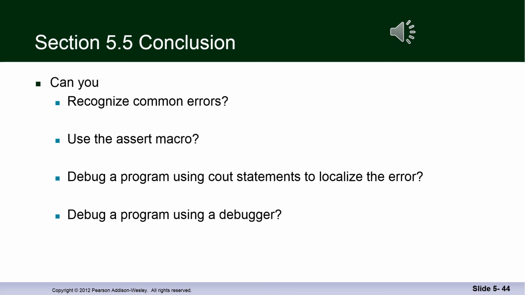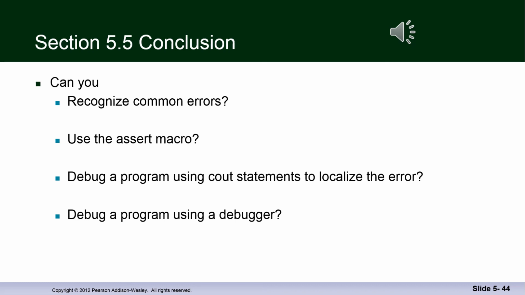Not only have we concluded section 5.5, this is the conclusion of chapter 5. And the author once again leaves us with some questions to contemplate and to determine if we in fact understood the concepts and techniques presented in section 5.5. Can you recognize common errors? That's a rather general statement, but I hope you can. Can you use the assert macro? We just covered that in the previous slide.